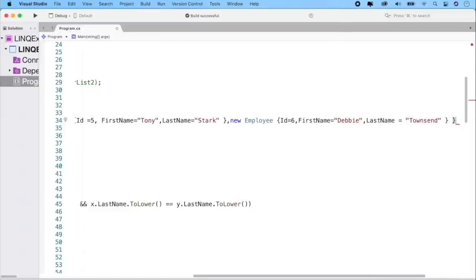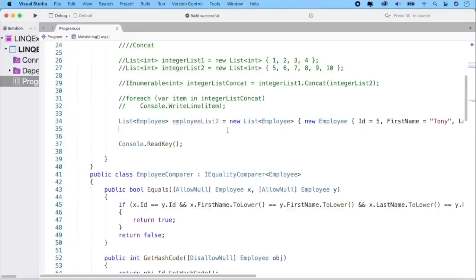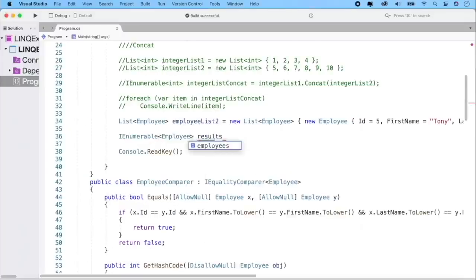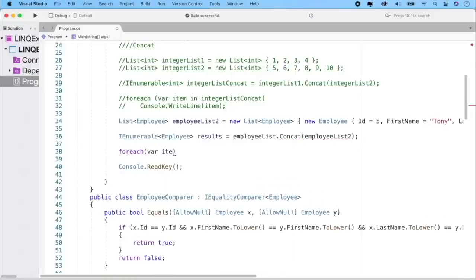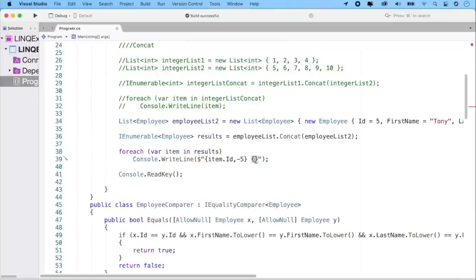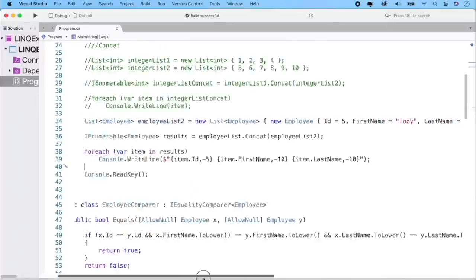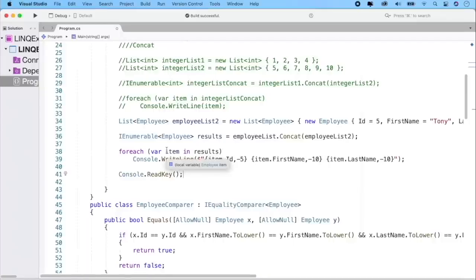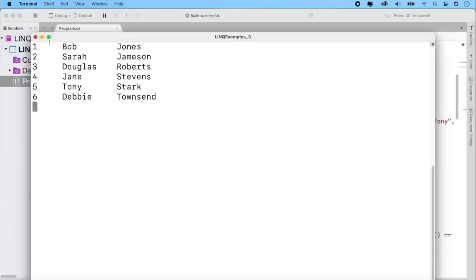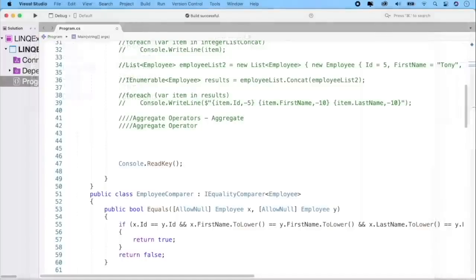Once again, we can use the concat operator to achieve what we want here. Let's run the code. Great! Let's move on to the aggregate operators.